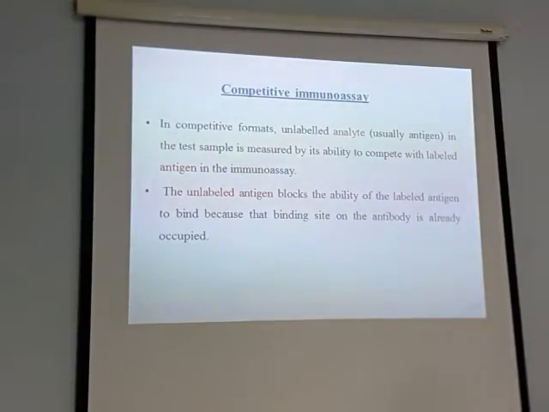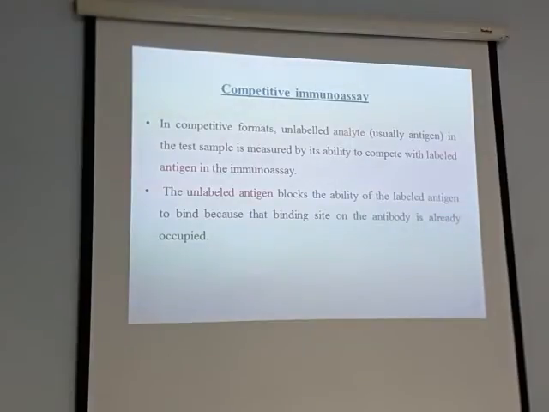Okay, let's go to the competitive immunoassay. There are four types of immunoassays, as I told you: competitive, non-competitive, homogeneous and heterogeneous. We will look at them one by one. Competitive immunoassay. What is the meaning of analyte? Analyte means nothing but antigen, or any foreign particle that we are going to measure.